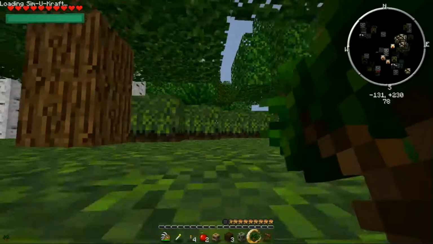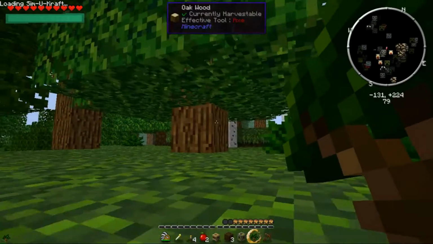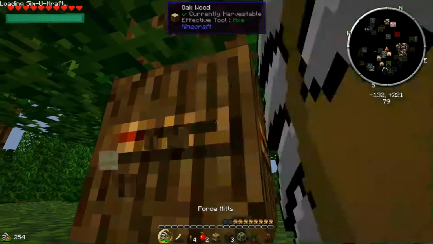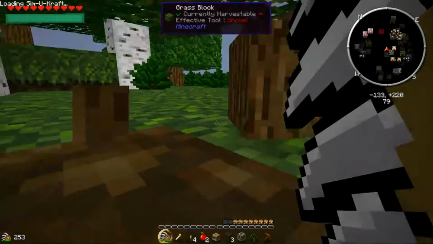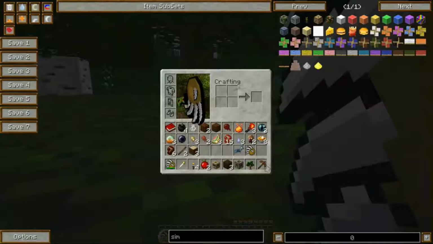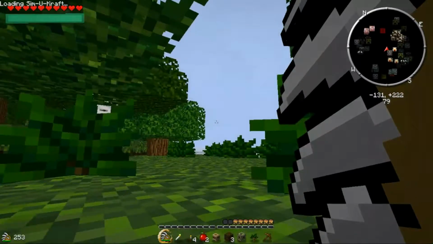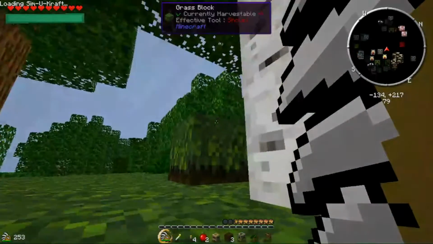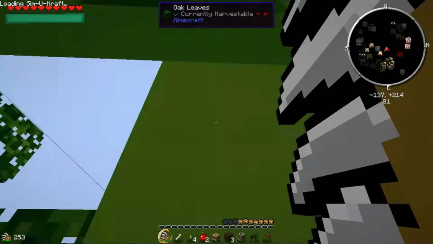Yeah, right up here seems good. Alright, let's see. I could tear down this tree. If there was only a low enough tree around, I could climb it. Oh wait, I could probably climb this one. Oh, I could climb this one over here.